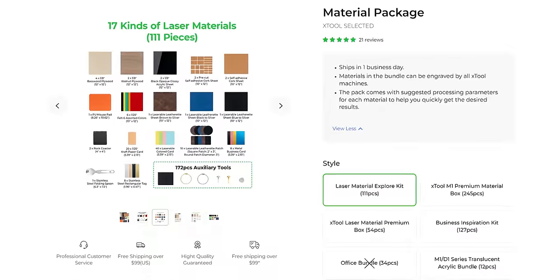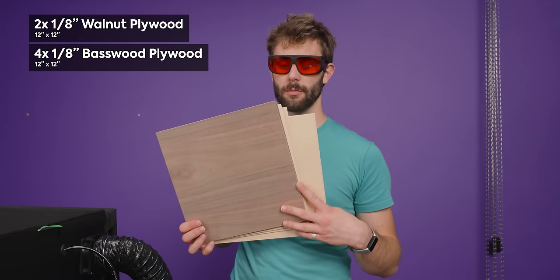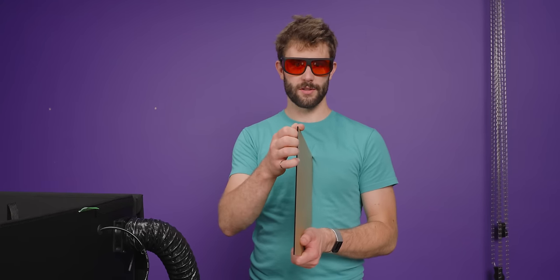They sent us a base material pack, which is pretty expensive for what you get, but it is a wide variety of things. That includes everything from making your own necklaces to some pendants which you can engrave, some leather — though be careful with leather, you want to make sure it's real leather, not fake leather, because that can create some really nasty gases if you cut it. Another couple pieces of metal, some slate or shale, a bunch of different types of plastic and cardboard. A bunch of random types of wood, which are plywoods — again, be a little bit careful, especially with things that have a lot of glue or adhesive in them. It can create some nasty fumes.